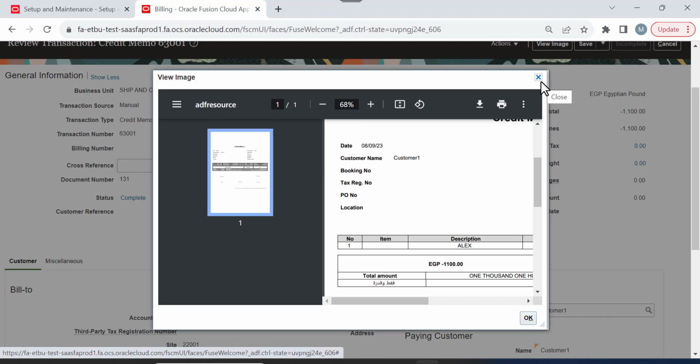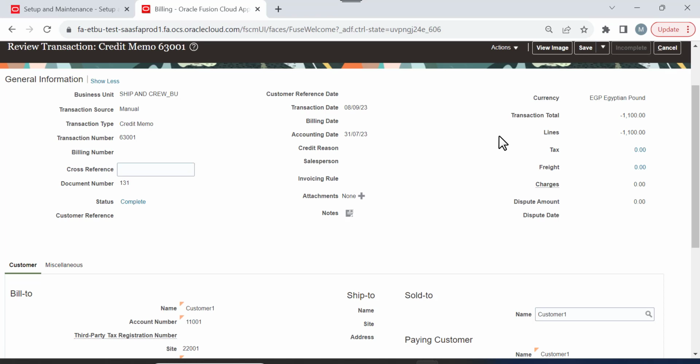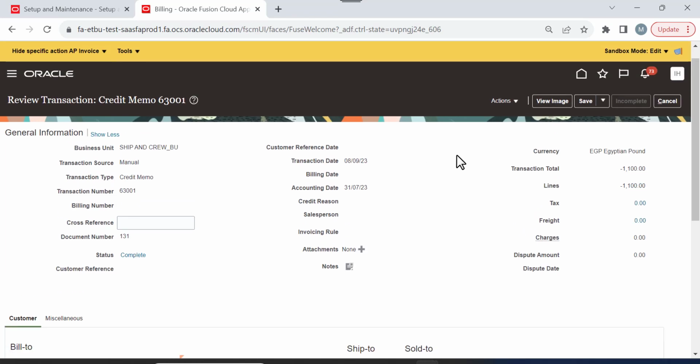Sometimes, and all of the times, you are going to print the invoice to the customer. So through this view image, or through a standard or custom report, you can fetch this invoice data. Once you complete the transaction, you can run this report with the transaction number as a parameter to print out the transaction and give it to the customer as an actual document from the organization. So this is how to manage inquiries for any transactions.